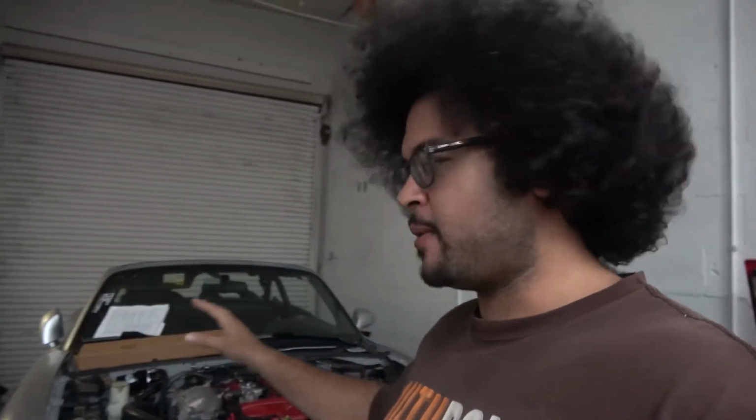It's a completely different motor because the original motor is 10 to 1 compression. Same turbo, same everything else, but the drop in compression means that effectively this is a completely different engine than what we started with. So I need to completely retune the car. So, you know, it is what it is. Let's get to it.